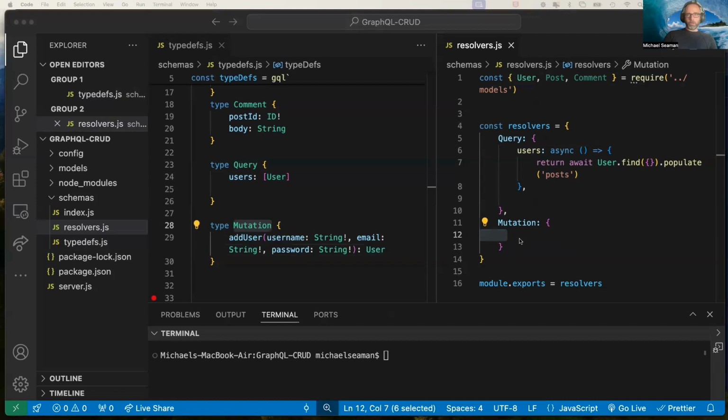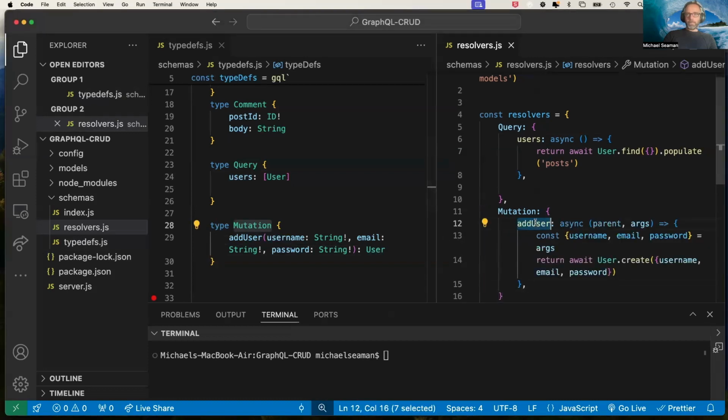So I'm going to grab some code for that. I need to call it addUser. And so I did. And it's a function. This one is a little more interesting because it actually takes arguments, whereas the first one didn't. The first one, I'm calling it parent. That's a convention. It is used when you have a situation where you're dealing with nested types. I'm not here, and I won't in this video, so we're basically going to ignore this first argument.